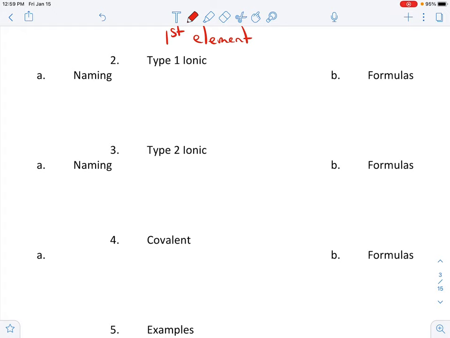So for type one ionic, those on my periodic table are green, but they're the ones like group one, group two, group three, a little bit of group 13. So how we name these, remember we write the cation name, then we do the root of the anion, and then we add -ide to it. And we'll do an example down below. This is kind of the simplest version, and then all the others like type two and covalent build off of that.